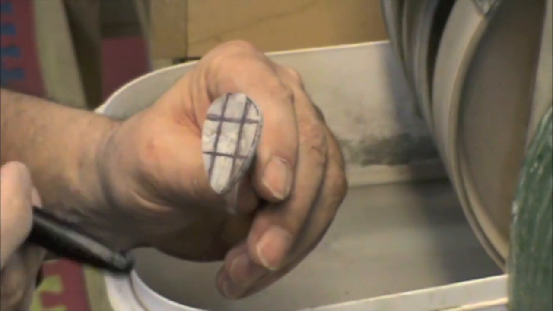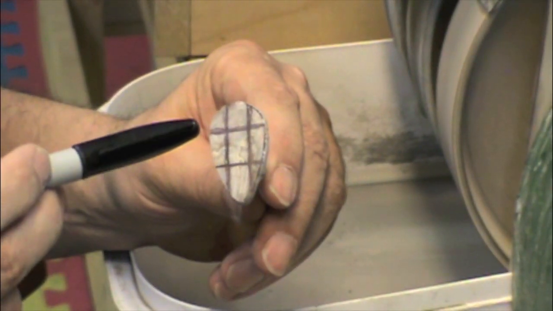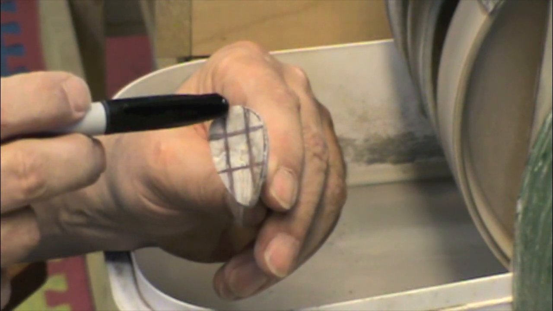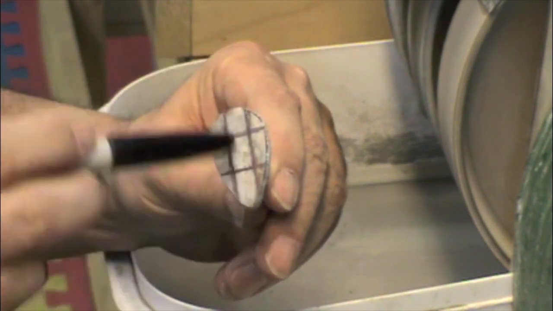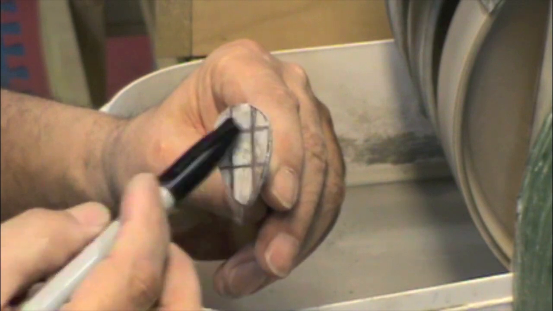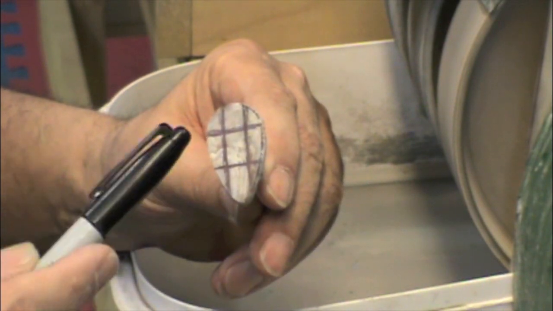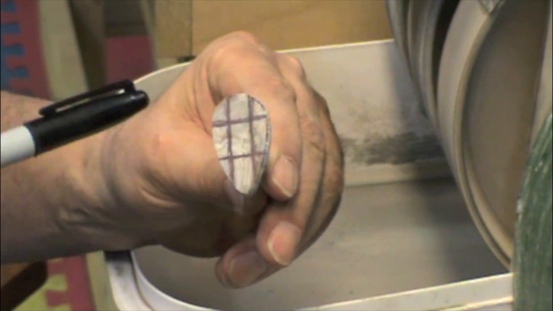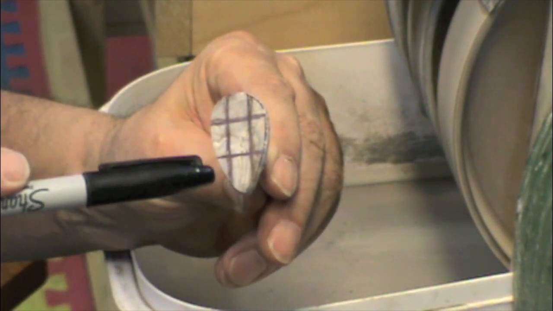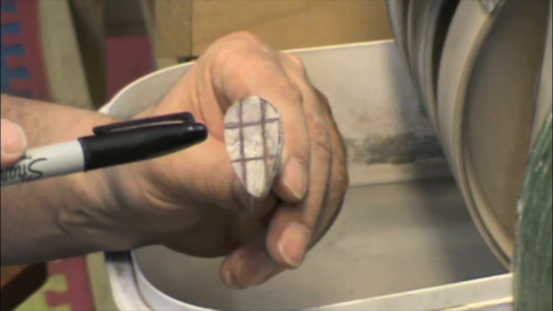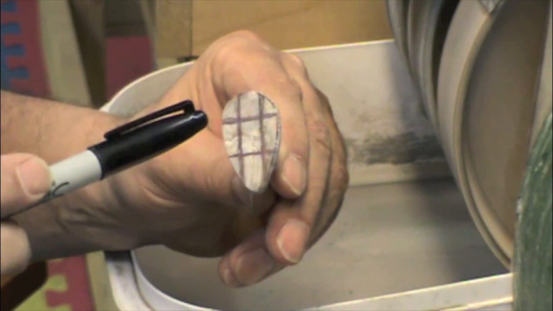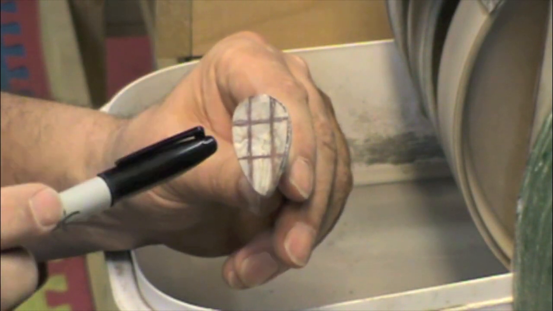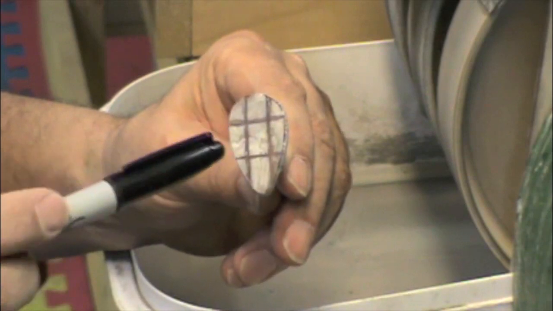What I'm doing here, I scribe with the highlighter, with the Sharpie, two parallel lines along the length and two lines along the width. And the reason to do that is just to divide the stone into segments that I can concentrate on when I work. Later on, you don't need to do that. Once you get the hang of it, you don't need that. I'm doing this just to show you.